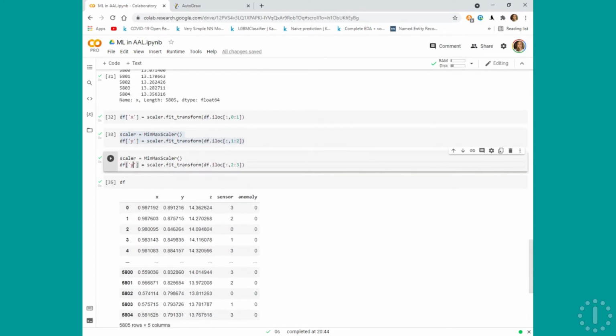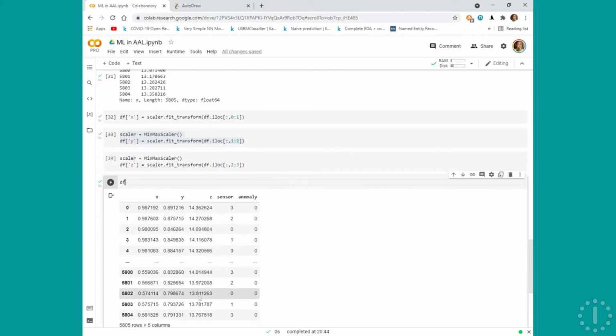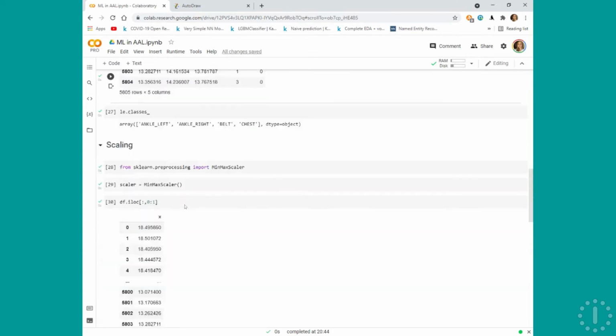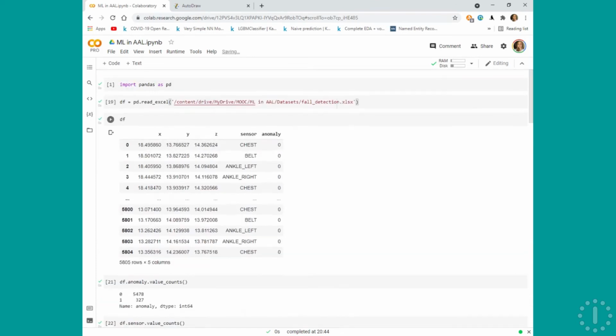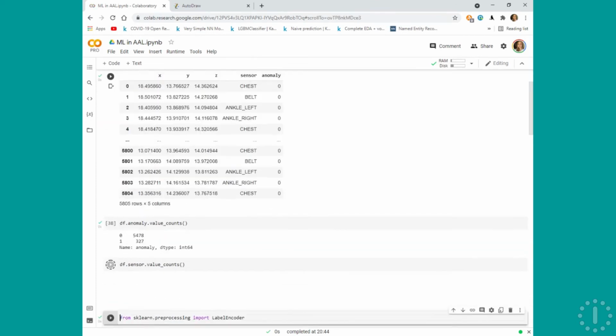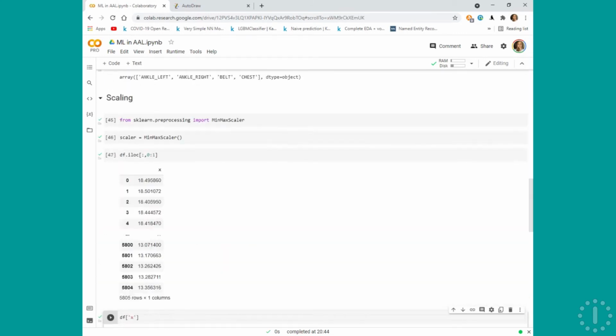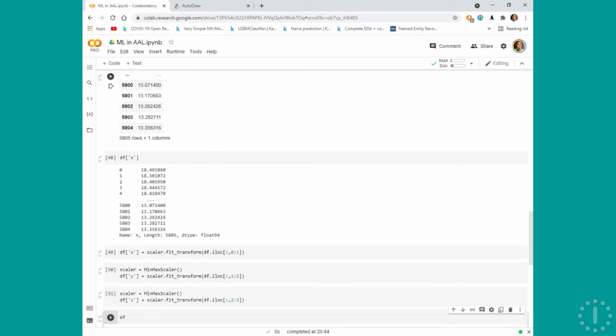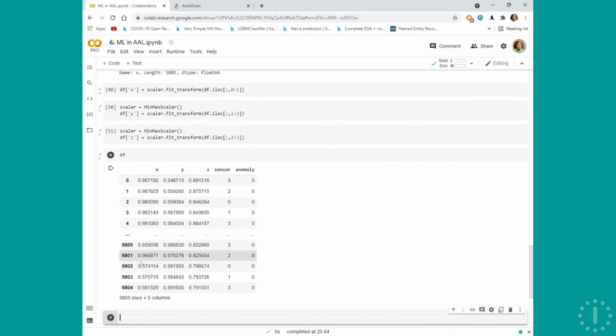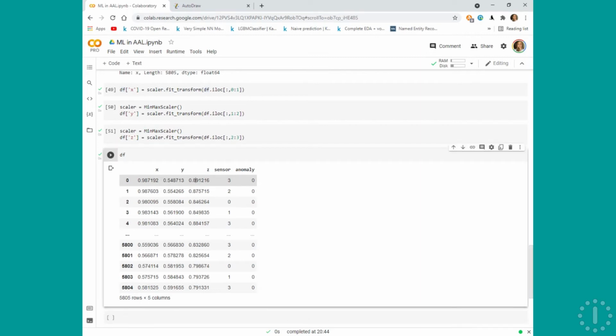If we take a look at the data frame now, you can see that here the values are, as you can see, I didn't write here z, and the z values are not scaled yet. Now, another time, let's run all the code that we have written. Okay, now as you can see, x, epsilon, z are having values from 0 to 1.